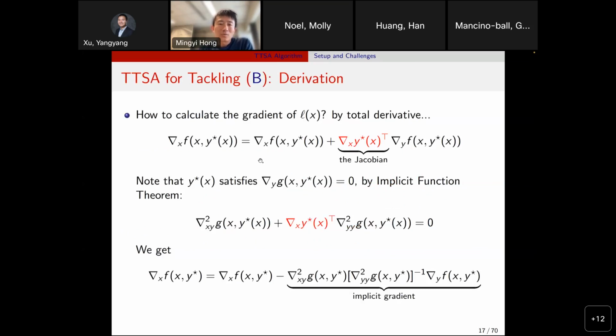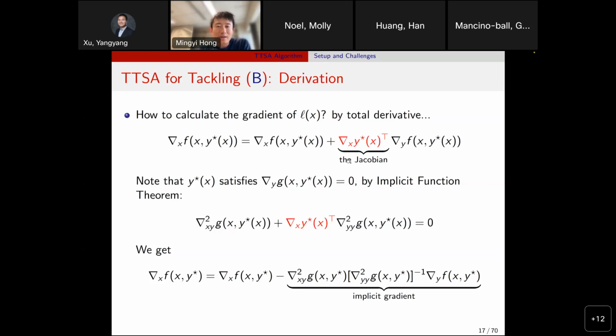Okay. So what we can do is just take the gradient with respect to x and do a chain rule, right? So first you take the partial of the first element and then the partial on the second element. When you take the partial on the second element, first, because this is also a function of y, you have to take the Jacobian out. Okay. Now the question is how to compute this Jacobian.